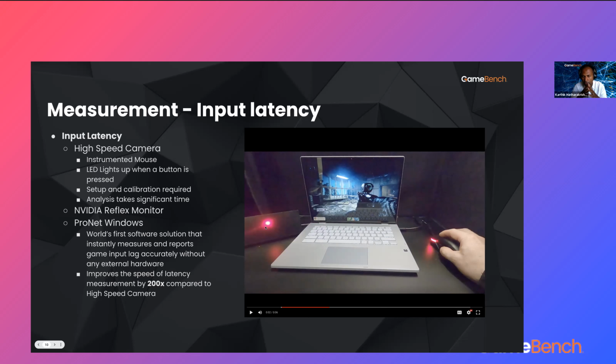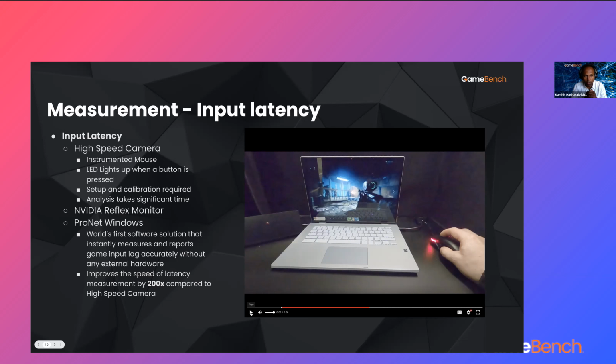When you take a video of the whole thing, you'd be able to manually count the time difference between when the LED lights up and when the first frame appears. There you can see one of the frames. I'm not sure if it's obvious in the video conference, but you can measure the difference between the LED lighting up and when the first frame holding the gun flash comes up, right? So it's a very manual process, but it works. And this is what we would call the golden reference for measuring something like input latency.